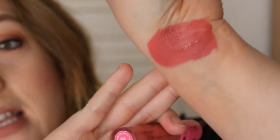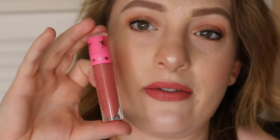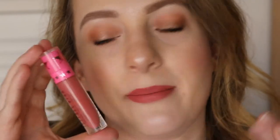The next shade I have here is Rose Matter. It's a very pretty rosy pink warm shade. And the swatch looks like this. And this is what it looks like in the tube. And this is what Rose Matter looks like. It definitely looks a lot more brighter on my lips than what it compares to in the tube. It looks a little bit more darker, but this is what Rose Matter looks like on my lips. Most of these all have a root beer scent to them.